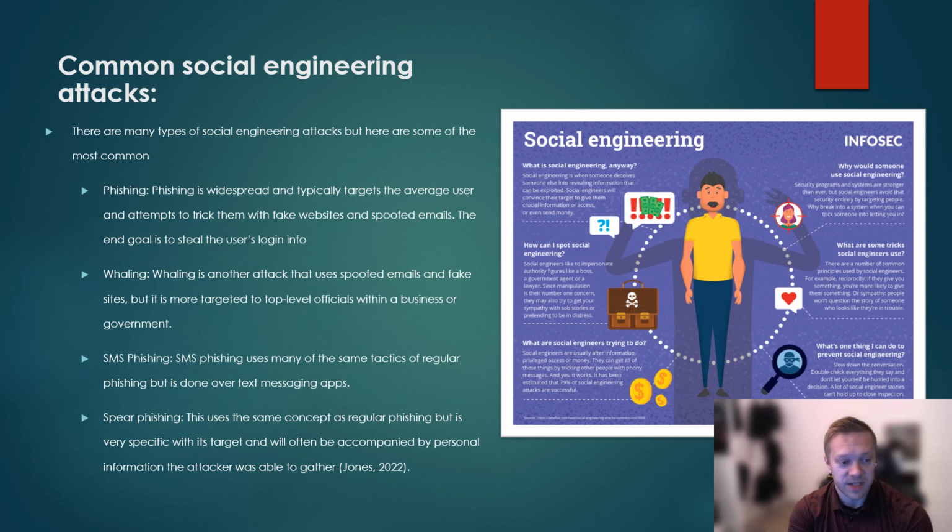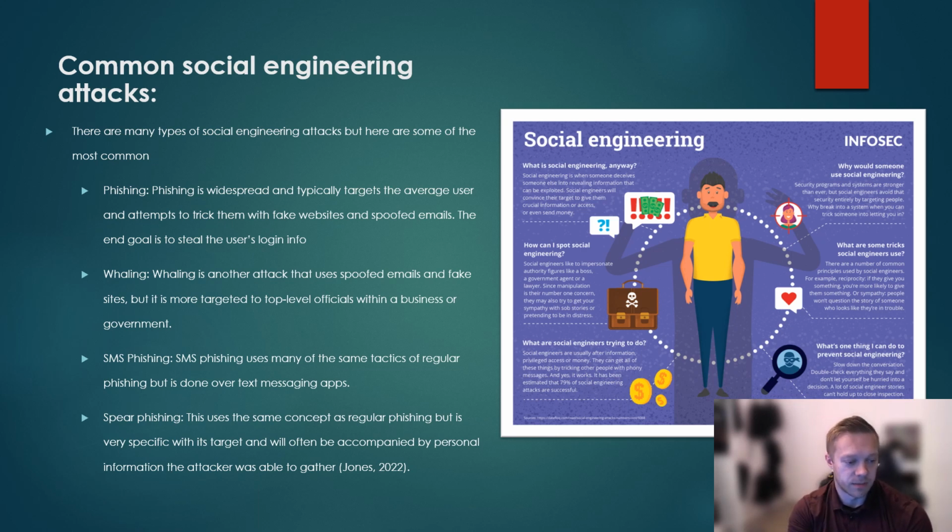Whaling is another type of attack that spoofs emails and fake sites, but it's targeted toward top-level officials within a business or government. SMS phishing, or smishing sometimes called, uses many of the same tactics as regular phishing, but is done over text messaging apps. This is very common in today's world. You see this quite a bit.